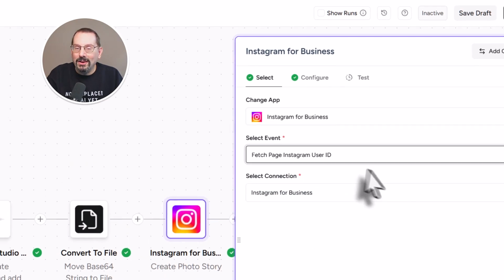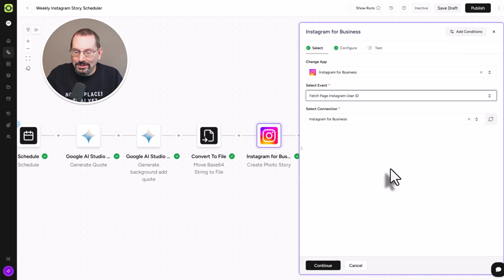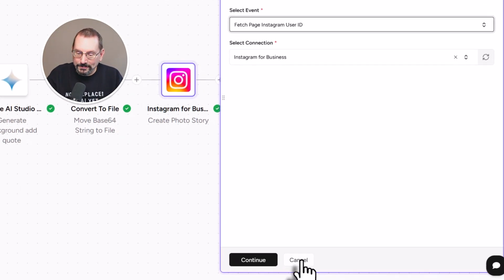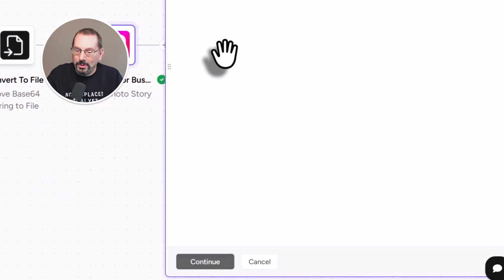You want to use that first in your action step to get your business ID. And then once you have it, put it somewhere in a notepad, somewhere on your desktop so that you can reference it for future use instead of having to go through this step. But once we have our Instagram user ID, we can then move forward. So let me cancel that and we'll open this back up here.